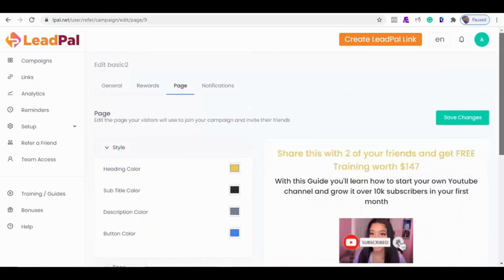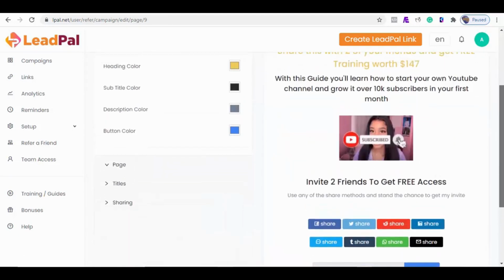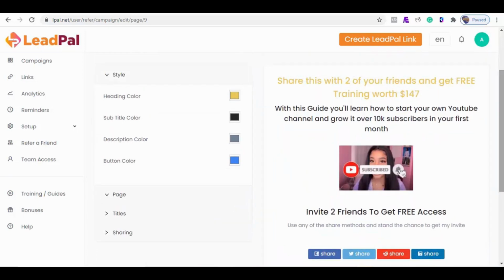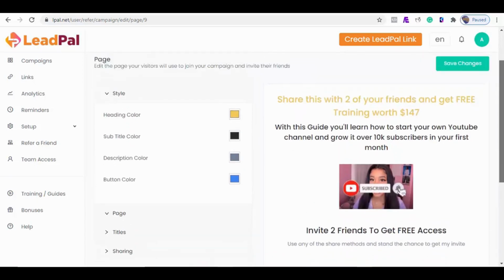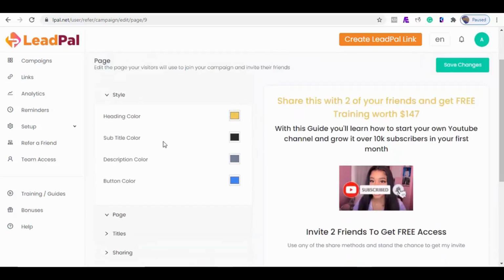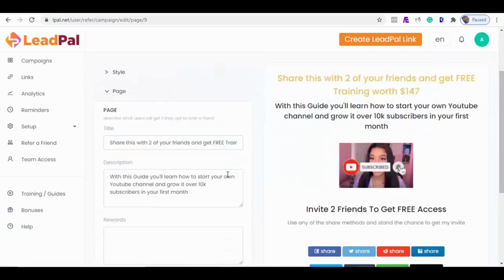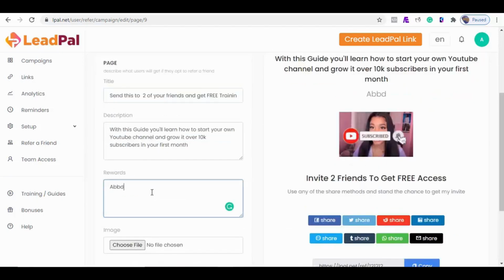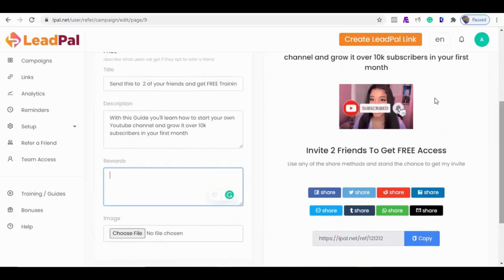Customize how you want the Refer a Friend page to look here. This is the preview of the page, and from here they can get their referral URL or share via social media. Virtually every content you see here can be customized. You can format the color. You can also edit every text here. You can always add more contents here. You can upload your image or ebook cover here.